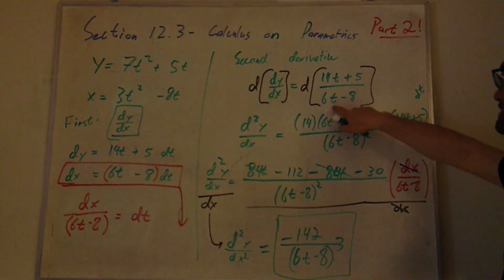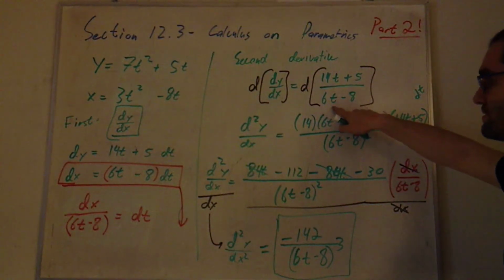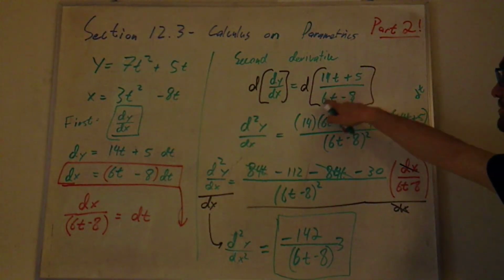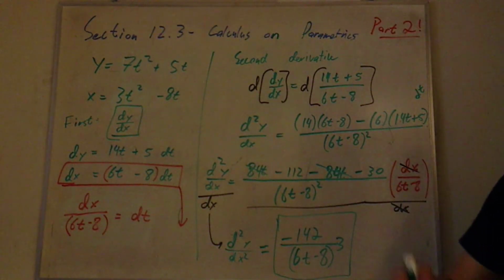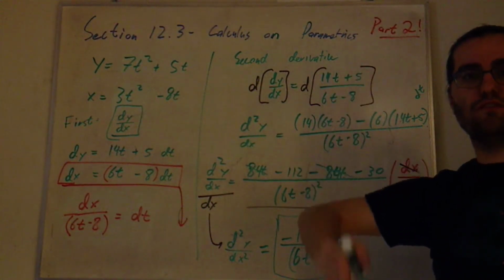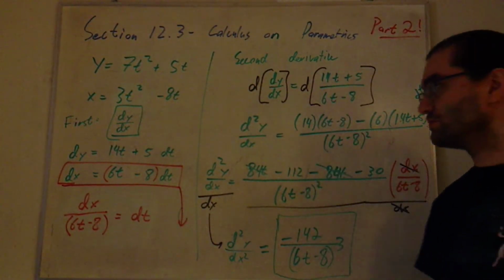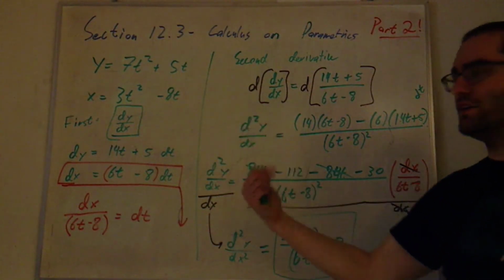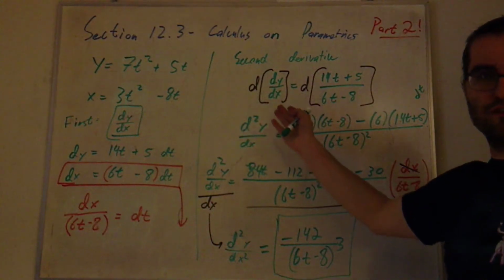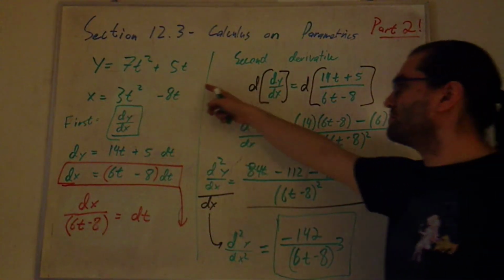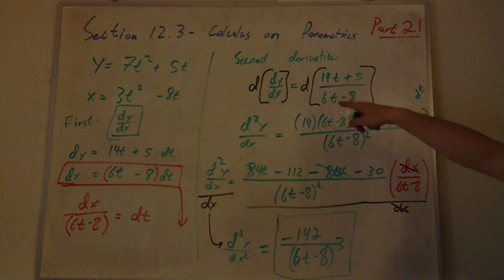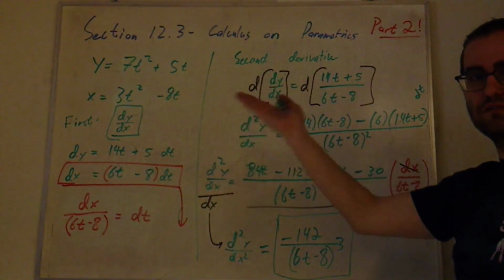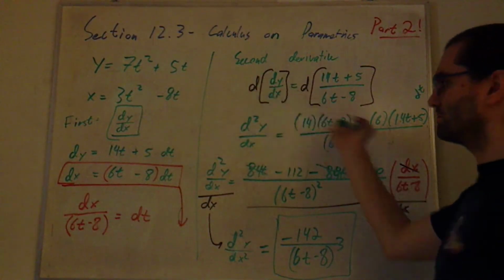If t is positive 4/3, that'll make this denominator equal 0. At t equals positive 4/3, this function will have an undefined slope. The slope will be vertical, straight up and down. So probably, it's like the very first parametric equation we ever drew was a sideways parabola. This probably has some sideways parabolic aspects to it on some level. So that vertical slope where it's straight up and down, that's probably where it turns sort of sideways.